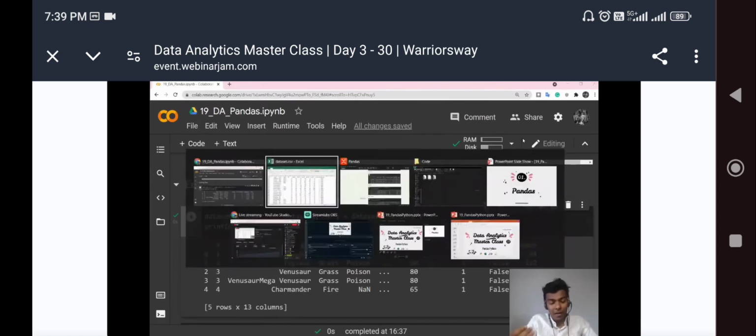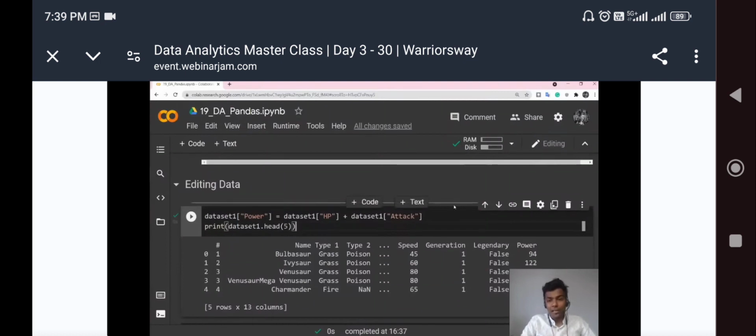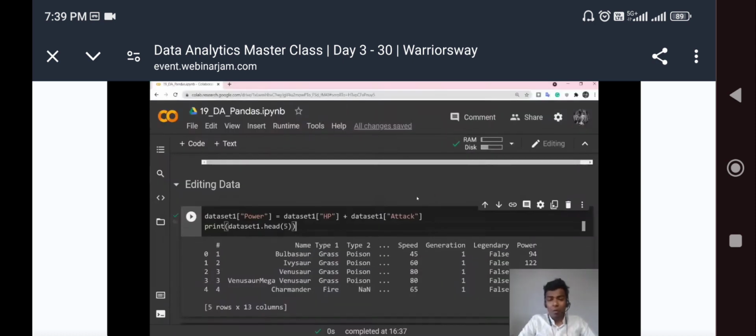After you have done that, you will be able to see the power column here. Until you export it as a CSV file or any file format, it won't show in the dataset file which is present here. What we have done is add a column in a variable, that's it. If you print dataset.head, in the final state we have the new column with values 94, 122, 162, and likewise for the complete dataset it will be changed. Okay, this is adding a column. If you want to add a column, it can be easily added this way.